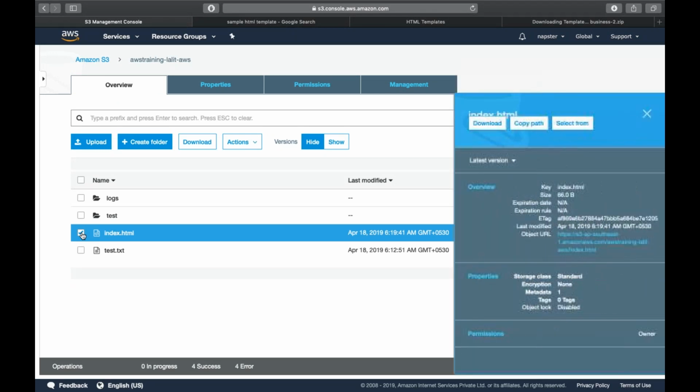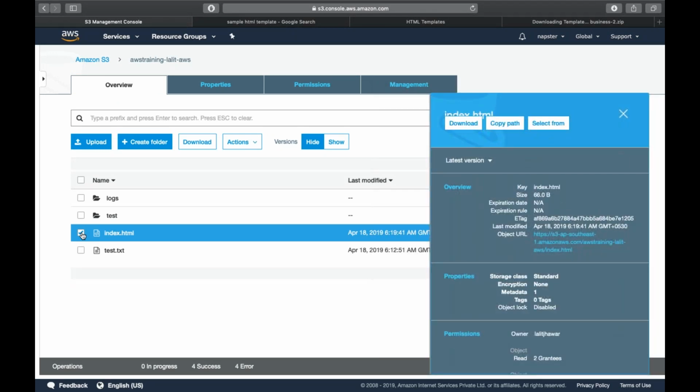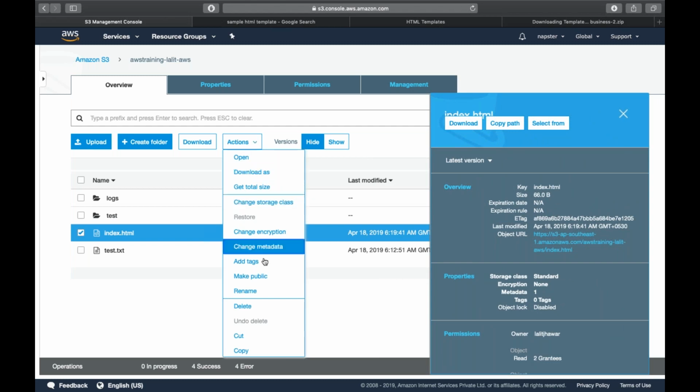The reason is that this is the index.html file, and the document that I am now uploading also has an index.html file. Though versioning will always allow the latest version, for the best case, I don't want it, so I'm just removing this.